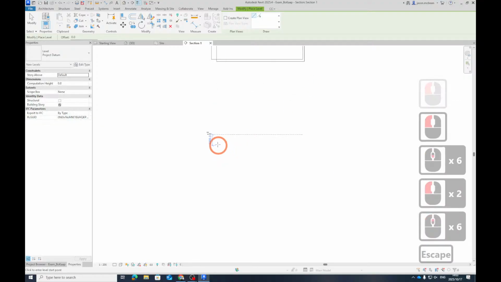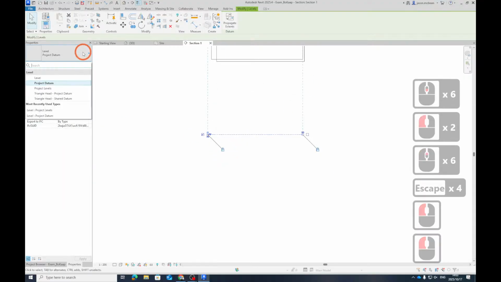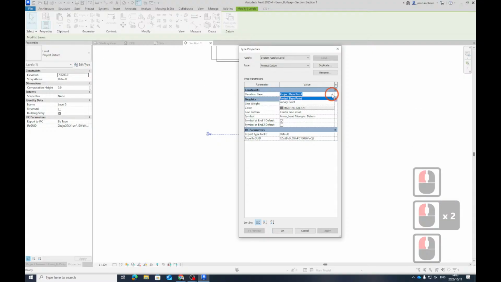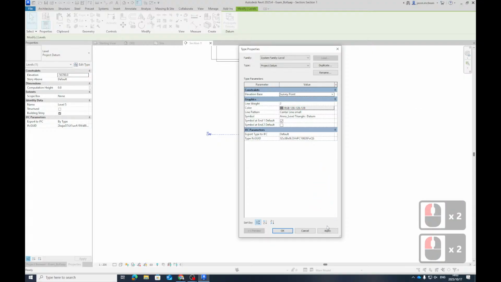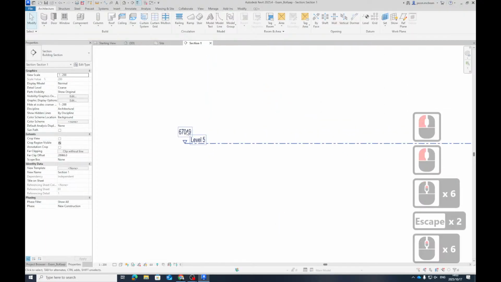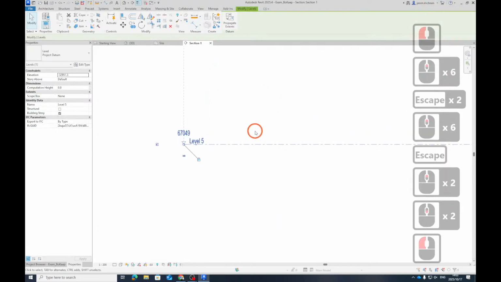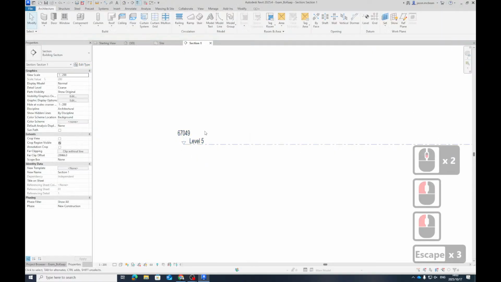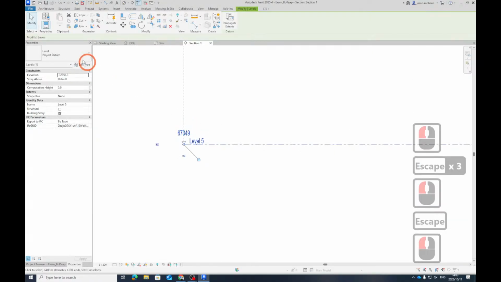I'm going to change this back to project levels or sea levels, just so that I know where this one is. Survey point, I'm going to change this, and it should be meters.